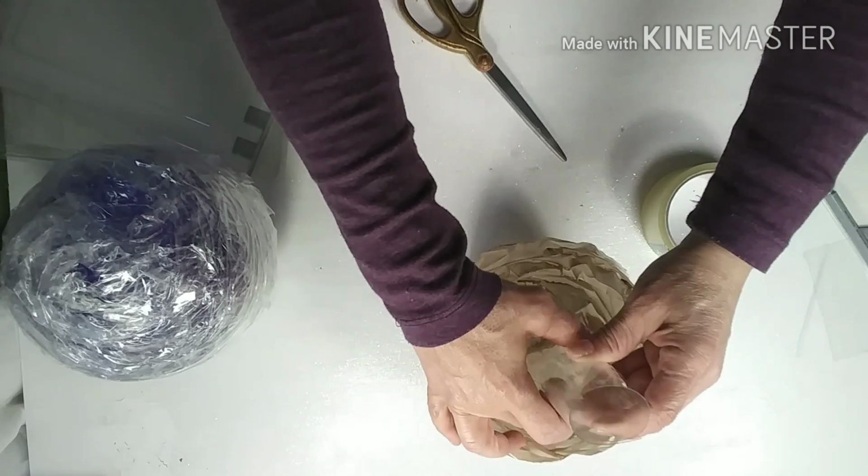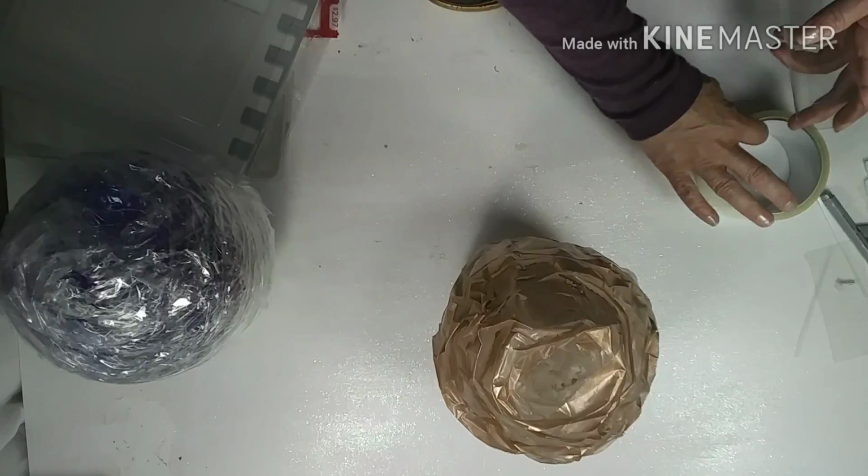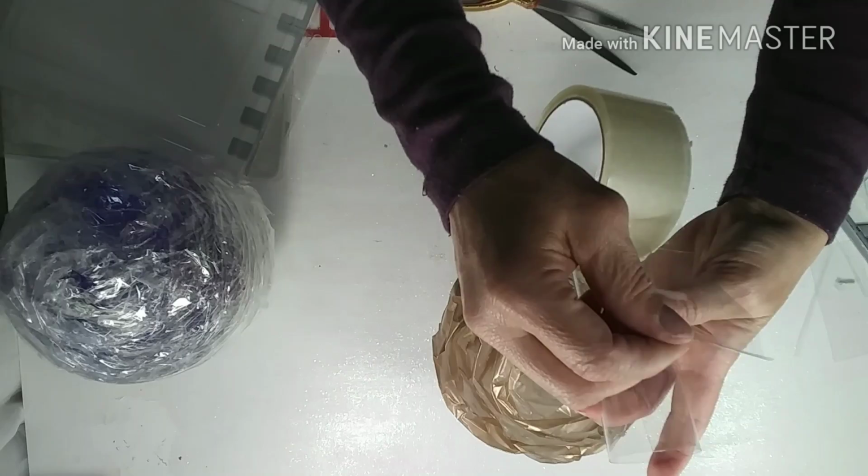So now that I see the size of that base that I need, I'm going to hold it together with some clear tape, like so.